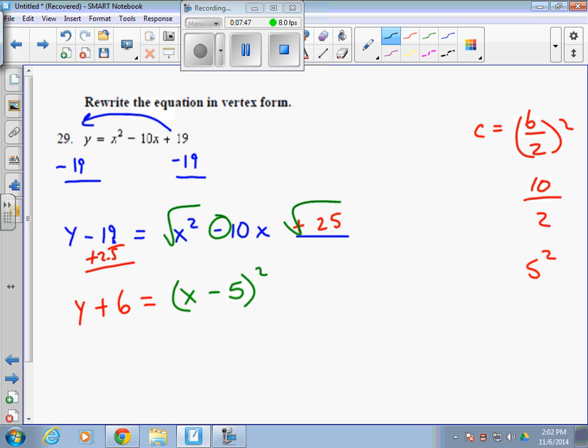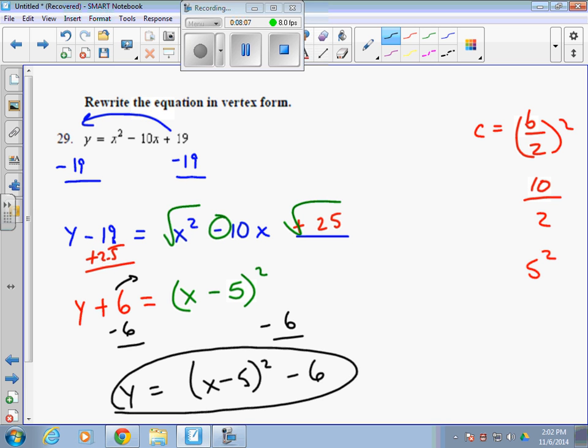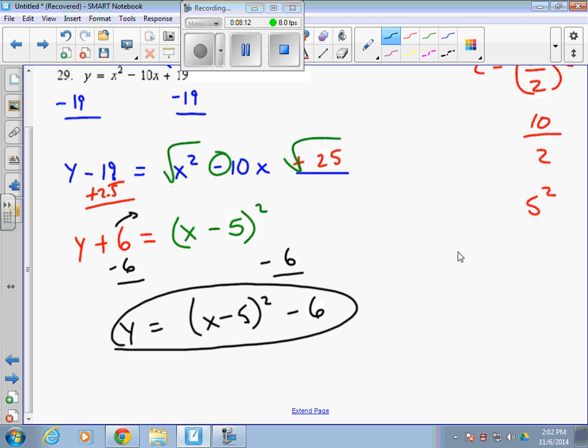Get rid of plus 6. Move it over to the other side by subtracting it. When you do it there, you have to do it here. You can't take it away from negative 5 because it's inside the parentheses. So all we can do is simply write it as y is equal to x minus 5 squared minus 6. And this is your vertex form. And remember what the vertex is, it's the opposite of what you see in parentheses for the x, so it would be positive 5, and it's exactly what you see outside for y, negative 6. So 5, negative 6 would be the vertex of that parabola.